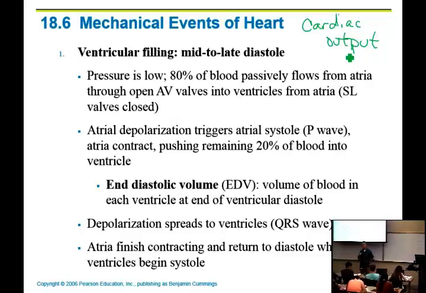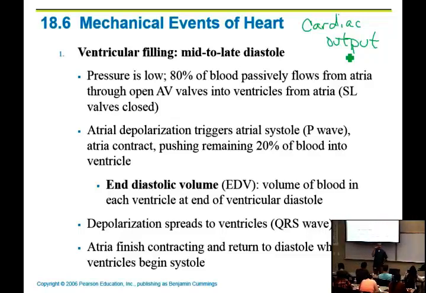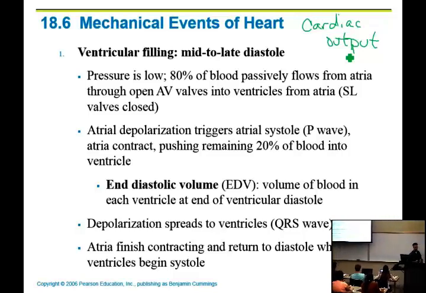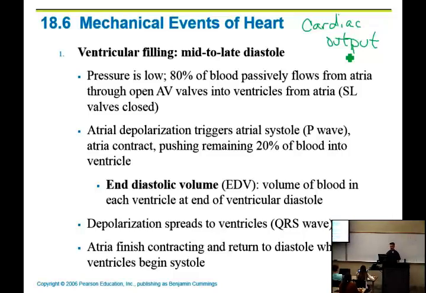Is this pump working? How much fluid is it putting out per unit time? How much pressure is it generating? Those are important aspects of a pump, like a pool pump. It has to have enough pressure to push it around into the pool, back and forth. And so when we look at it, we can even assess how much blood is being put out and how much is left inside of these different chambers, okay?